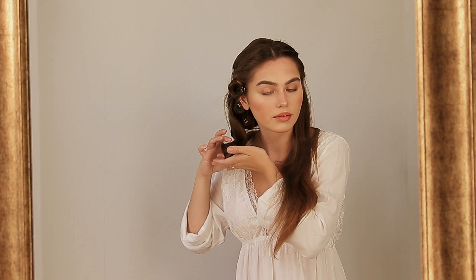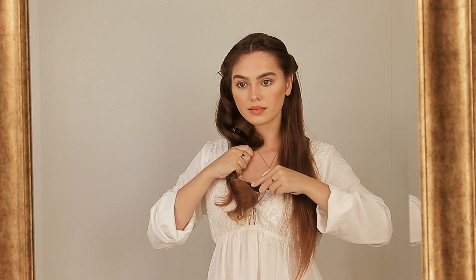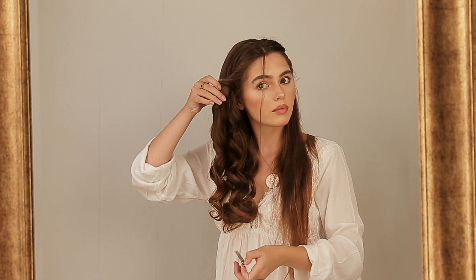On the top layer, curl in smaller sections and just let the curls cool in your hand. I do this so I don't have too many clips to take out and so it doesn't get messy. I'm starting to take down the curls after a couple of minutes, and because my hair is quite a bit longer I brushed out the bottom while not disturbing the top curls. My hair is very malleable so I'm going to spray it in place and do touch-ups later. Take out the clip from the side, loosen it up, and pin upwards again so the swoop stays — just make sure you have a bit of volume there so it isn't flat to your head.